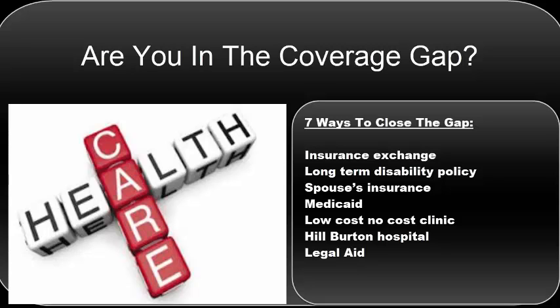Those are really good tips. I like the legal aid one. I hadn't thought of that. I didn't know that you could appeal the Medicaid decision. Yes, you can appeal all those, and legal aid does those types of cases. That's what I did for 28 years. I was a public benefit paralegal, which included Medicaid and medical assistance and food stamps and Social Security and all of that.